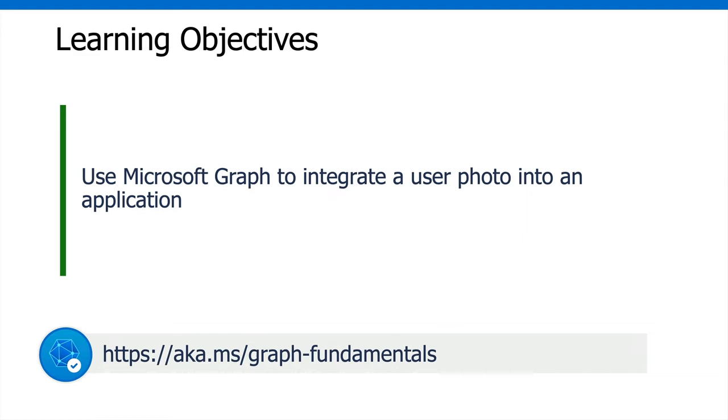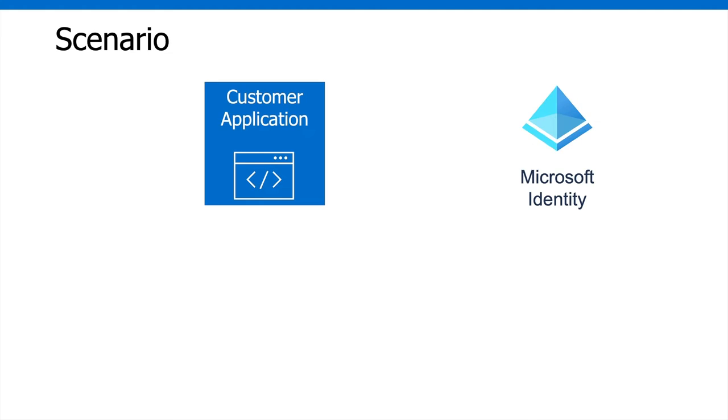So up to this point, we've seen the scenario with a customer application. Now let's change it up just a little bit though, and let's assume that your development team has started to work on the app for salespeople, but you've received some feedback that the user photo needs to be shown for each salesperson as they've logged in. It personalizes the experience, if you will.